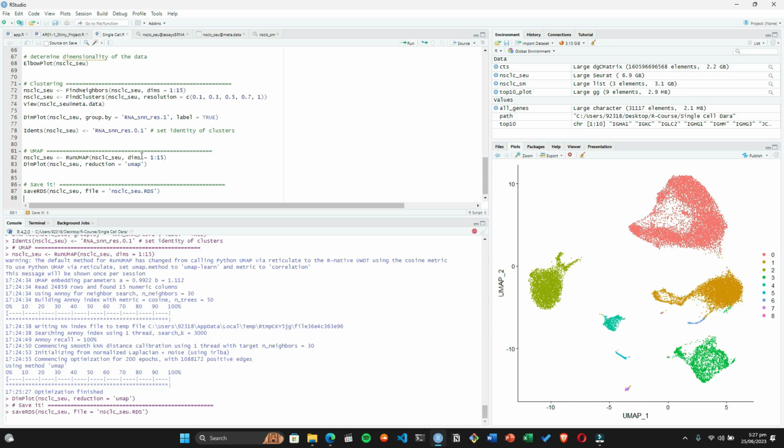Here you can see we got these clusters, 5 clusters, 1, 2, 3, 4, 5 clusters. And then we can also save this as well. So it is going to save it in our directory, and let's just wait while it saves all the files. So that was it for our whole single cell data analysis.